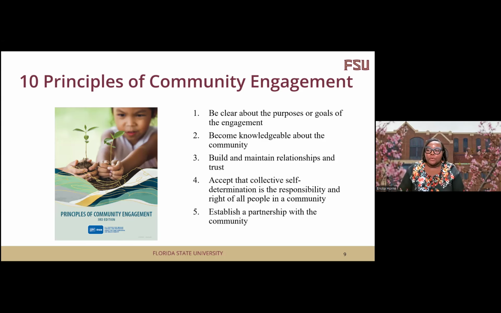And then the fifth principle is to establish a partnership within the community. And that partnership can be around a specific goal. So whether that goal is to create a change and improve health, what is that specific goal that you're establishing a partnership for? You may work with the health department for one project. You may work with the government for a different goal, but make sure that it's clear what you're meeting about and then establishing that goal together.